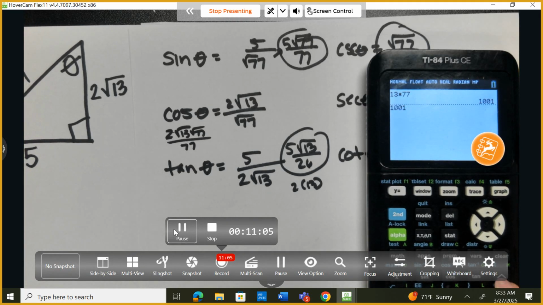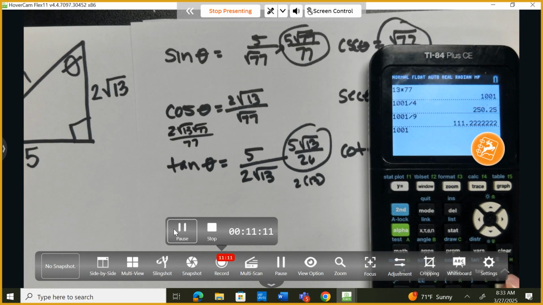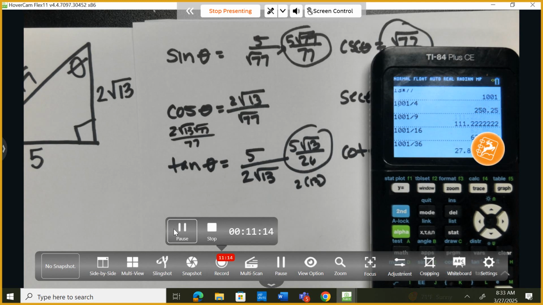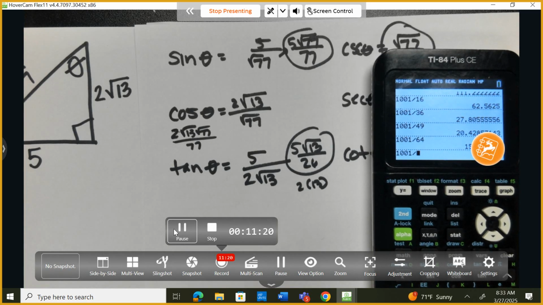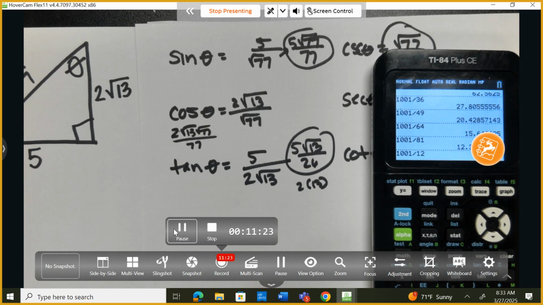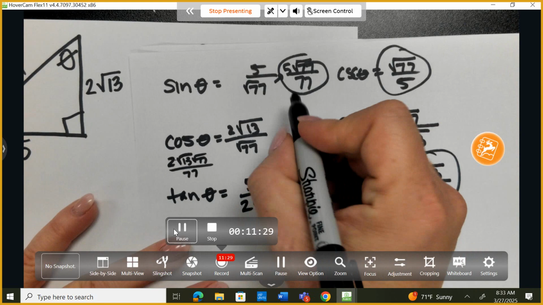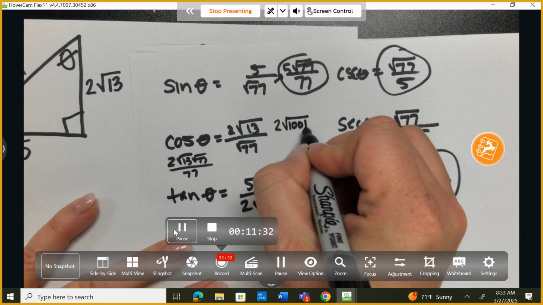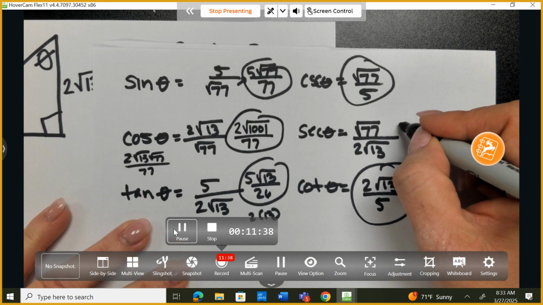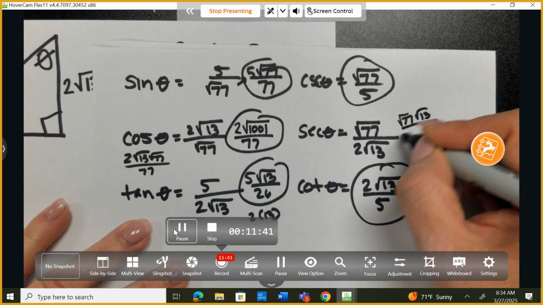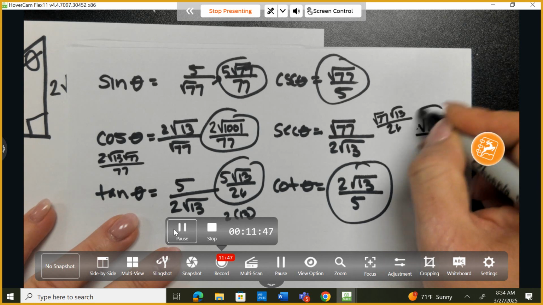And then I got to see, can I break that down, which really stinks. I may start with the back and then have to break it down multiple times. Let's just see if I can do any of this. Or maybe that number even is a prime number. I don't know. I don't think it is. I think it's a prime number. Okay, so it's 1001. So I'm going to write this as 2 times the square root of 1001 all over 77. Over here, the 13 joins us up top, so it would be 77 times 13 all over 2 times 13, which would be 26. I know that top number is 1001 over 26.